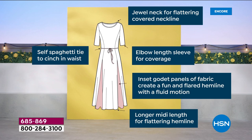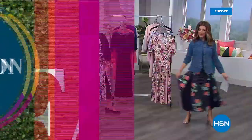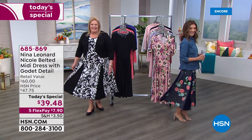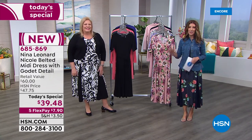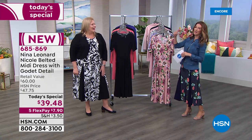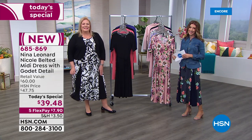One of the wonderful features that brings this dress to life is the inset godet panels made of a solid color that matches back to the print, giving you even more movement, flare, and drape — a wonderful sweep. This dress is made for dancing and having fun. Kate Bandal is here; she is the president of Nina Leonard and their number one fan. Whenever you see Kate running through an airport, she's wearing Nina Leonard — she's been in the industry for decades.